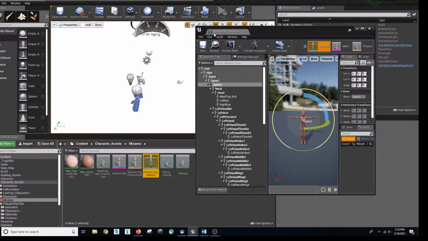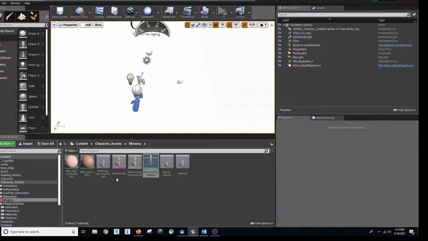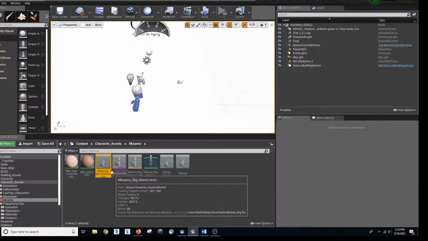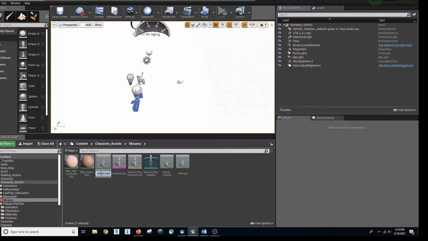All right, I'm done with the mapping. Then I'm going to regenerate the animation for the city character. But before that, this is just my way, I always want to rename this. I don't like this long name. Ideally, you want to keep it short. Just keep in mind, a shorter name is always better.